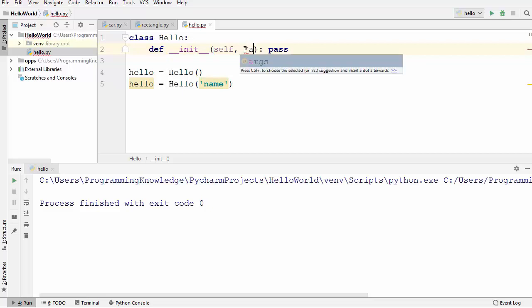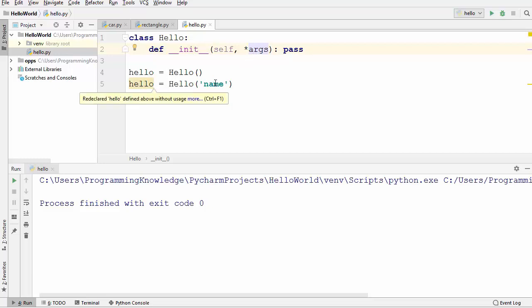In the previous video we saw that we can provide an argument with an asterisk in front of it, and this means that we can provide multiple parameters to our method. When we run the code, it's valid. We can provide multiple parameters here and it will be totally valid. I'm going to run the program once again and you can see it's valid.